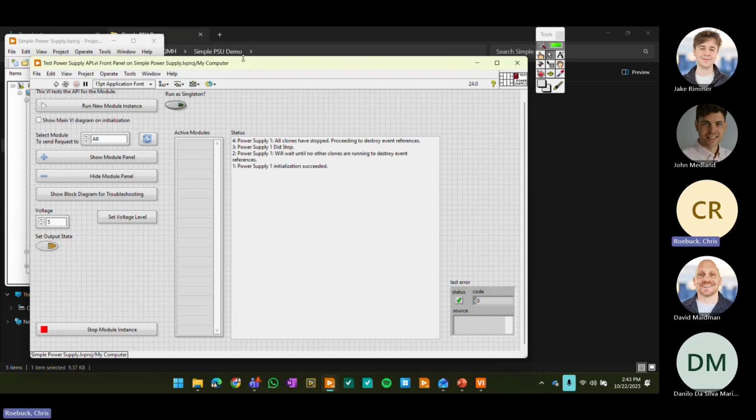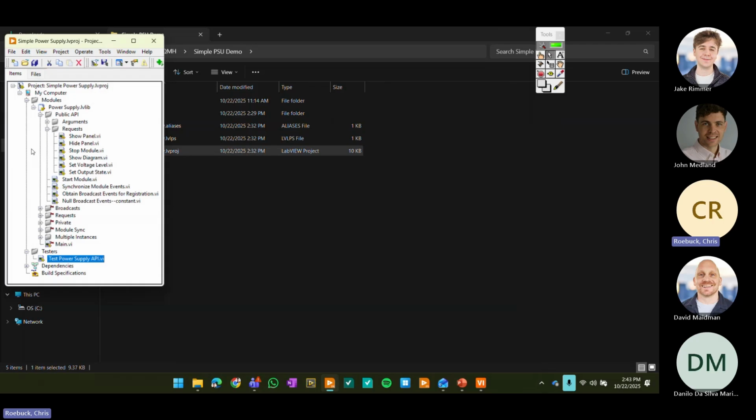So I've now got a module that I can reuse on different projects because I'm not going to contaminate it with any application-specific implementation or any business logic. Its job is to be a power supply module to control and talk to a power supply, and it's an independently testable component. So DQMH allows you to very quickly create those independently testable, highly cohesive components.